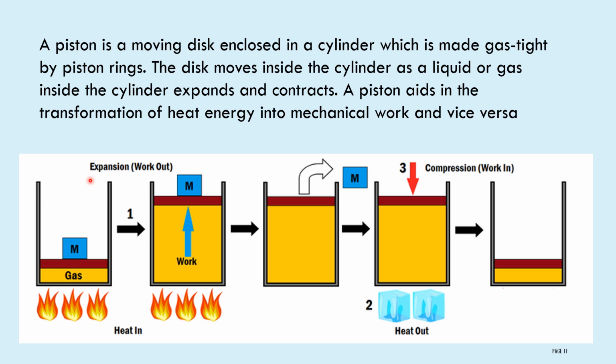Let us consider the first case, expansion. Here this piston aids in the transformation of heat energy into mechanical work or mechanical work into heat energy. Let us consider the first case, that is expansion of gas or liquid. Consider here the gas. When the gas absorbs the heat, the kinetic energy of the particles changes, and it will expand.